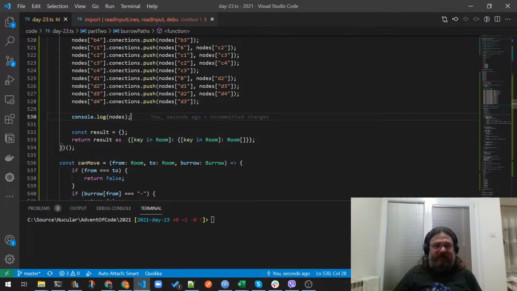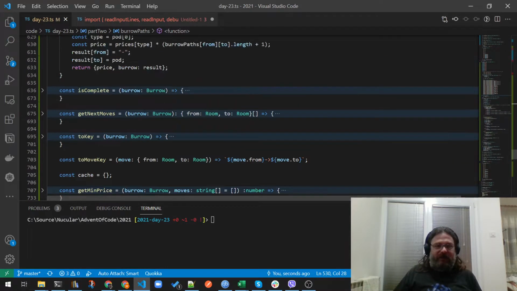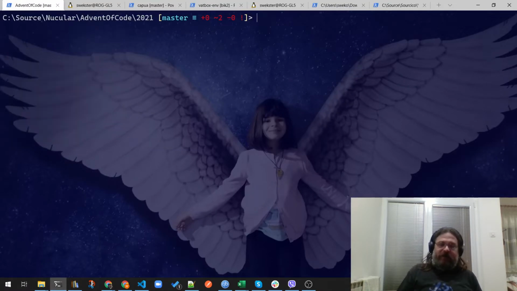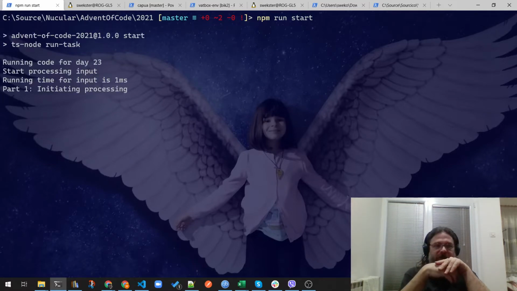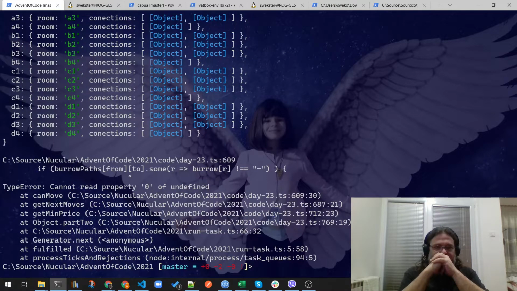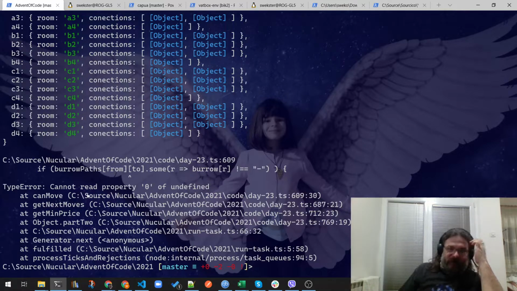Let's see this in the console, and yeah, this will actually run anyway because it's in a self-invoking function. Once it loads part 2, it will call part 2. Yeah, we're missing something somewhere.